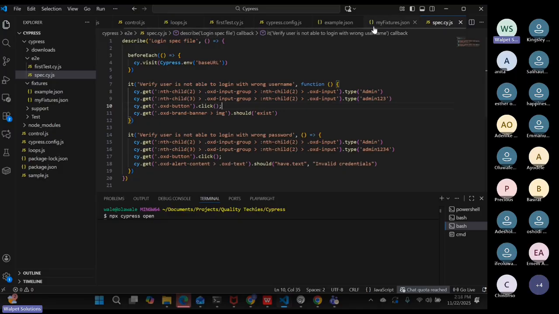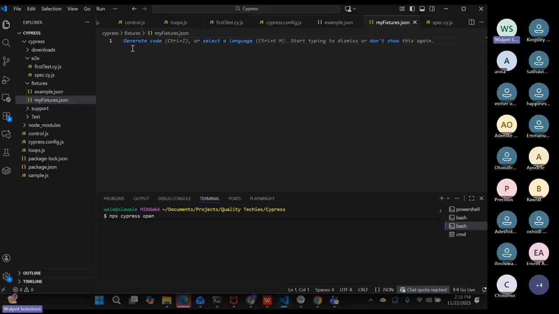So inside here, we can say username is admin. And remember to put it inside the curly braces. Don't be like me.